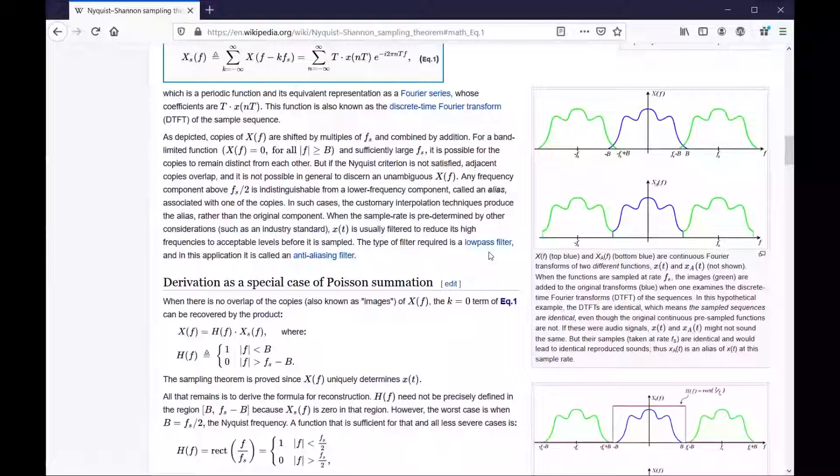So luckily for us, Math Player comes to the rescue and allows us to navigate this equation structurally and hierarchically. So what do I mean by that? Well, normally when you navigate with the arrow keys with NVDA, you navigate by character or line. Left and right arrows navigates you between characters in a line and up and down arrow navigates you between lines. Navigating by character isn't always a sensible way to navigate math equations. With math, you want to navigate more, you want to be able to granularly navigate between pieces of information.